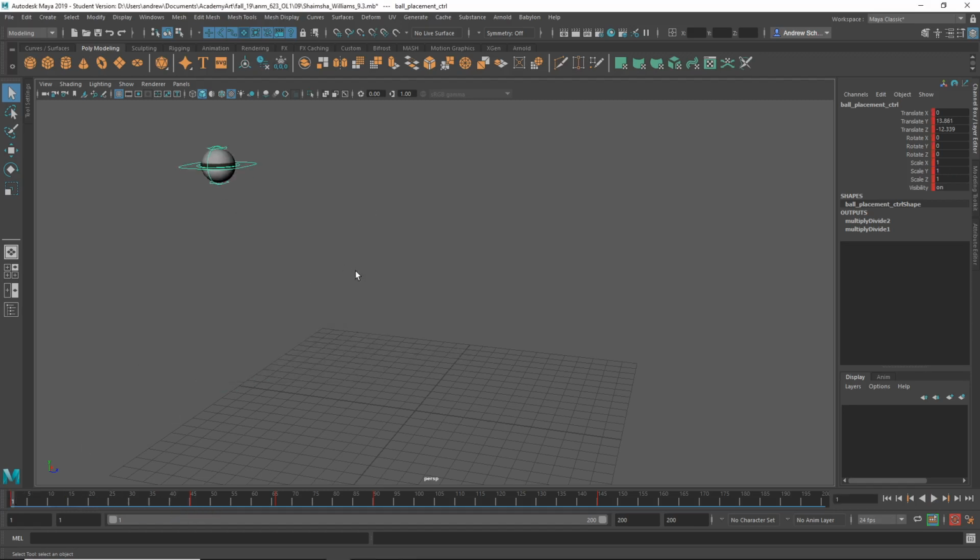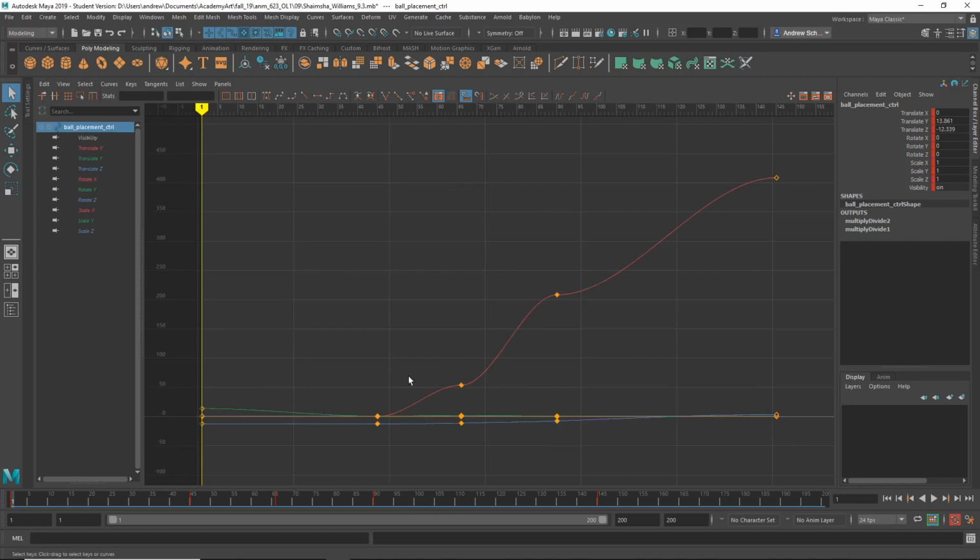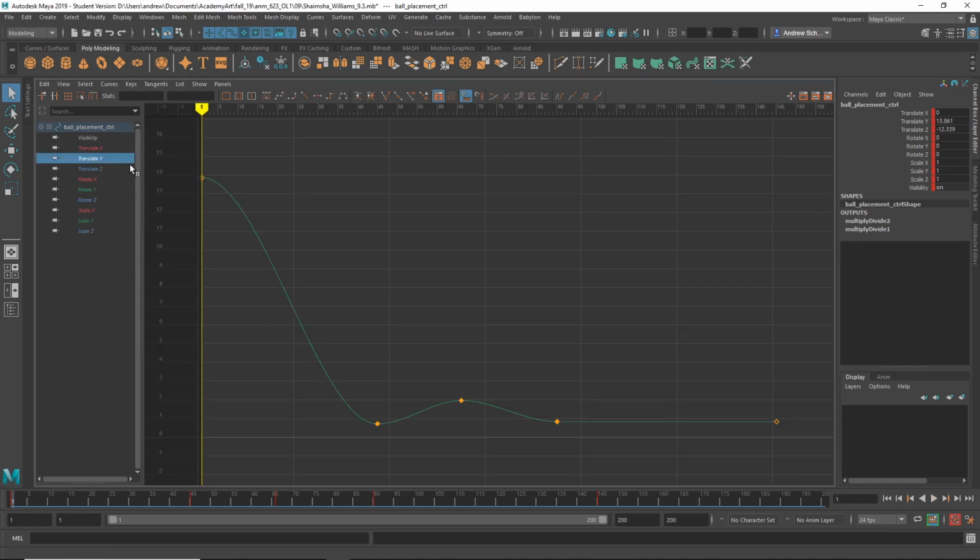So here's what it looks like now, where it looks really slow, and it does this weird stuff. So if we look at the Y translate curve, first of all, this should be a lot faster. So I'll select these, W, shift middle mouse drag, and move those over. But then let's break these tangents.